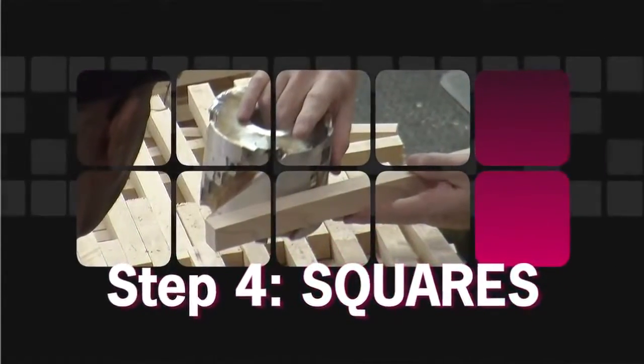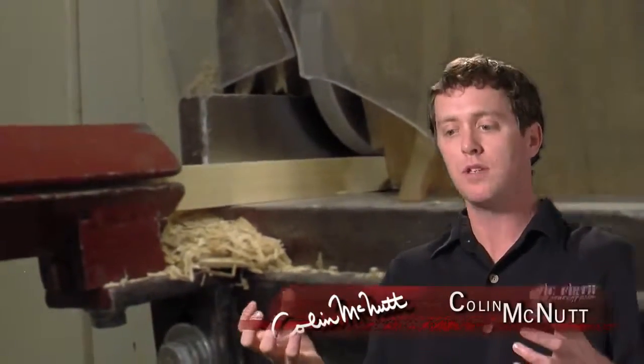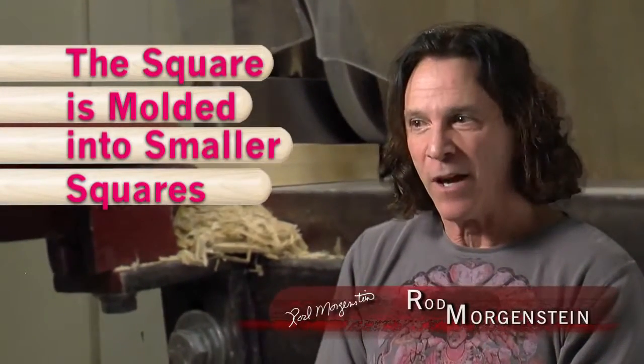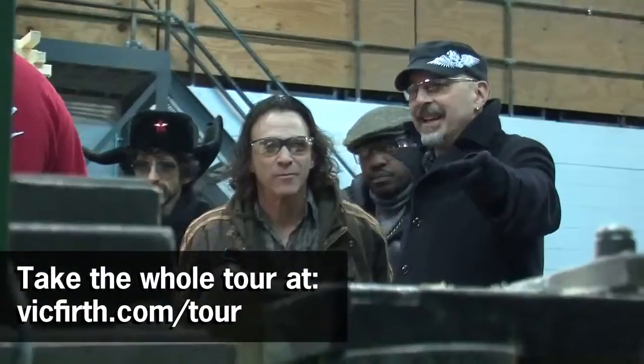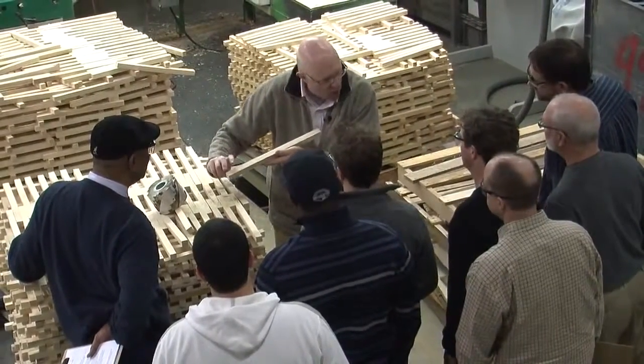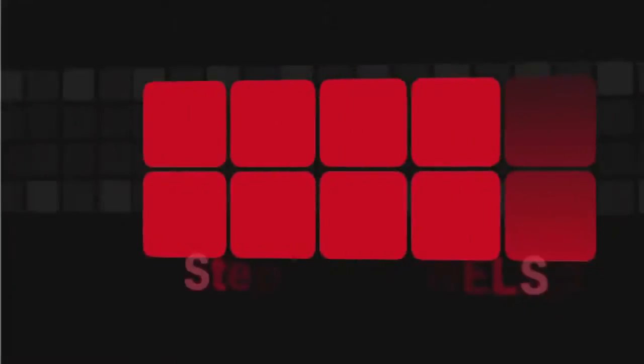We're about 45-50 minutes into the process and we finally get to the point where we're filing down the raw material. The square is made smaller by going into a machine where there are six planing heads. The first two planing heads cut two reference faces on the stick, then all four faces are cut to create a uniform size. It goes through a few stages of becoming a little smaller and more refined, where they see some of the qualities of the wood and then eliminate some of the problem wood.